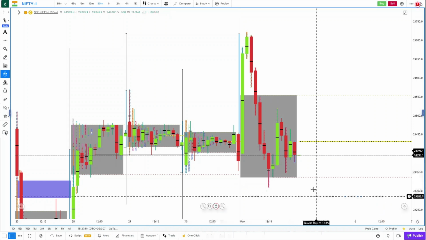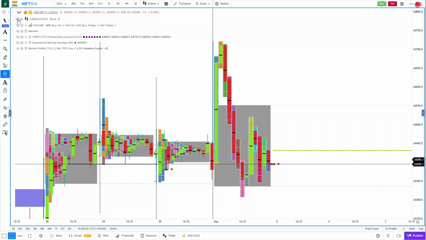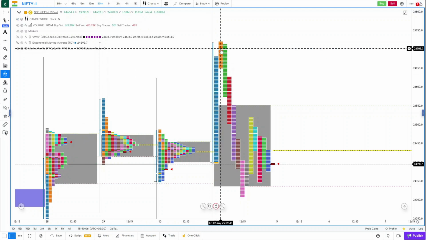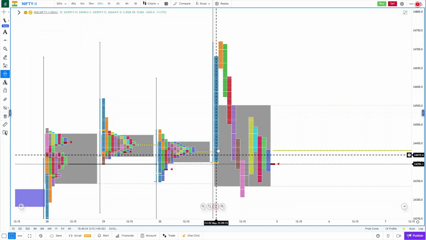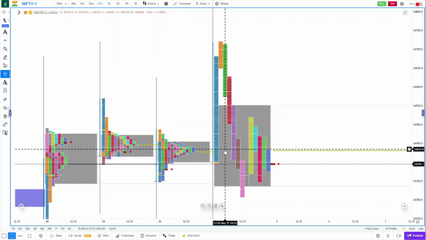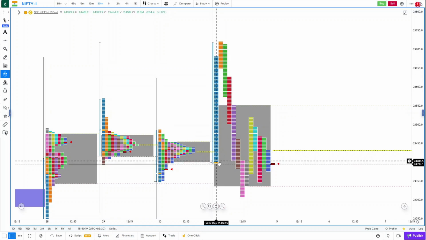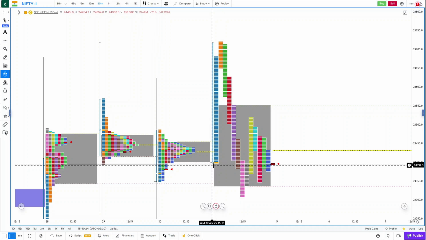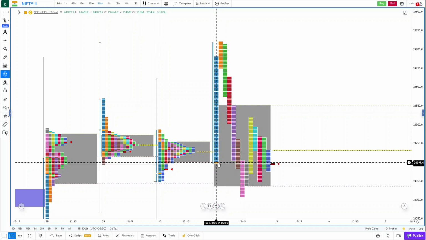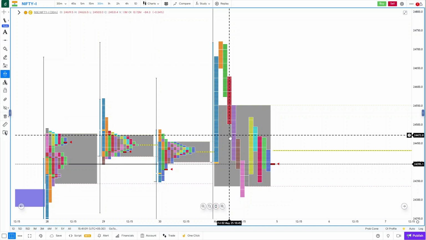Let's analyze the Nifty chart first. If I remove the candlesticks, a market profile chart looks like this. Each and every band that is here represents a candle. We call it a time period. So the opening itself is by initiative sellers. When a price opens by the initiative sellers, there has to be a retest of that opening price in a short span of time. So this is the first sign.